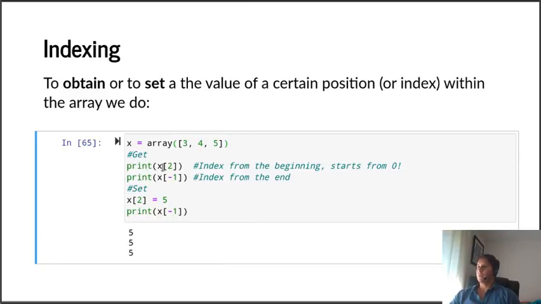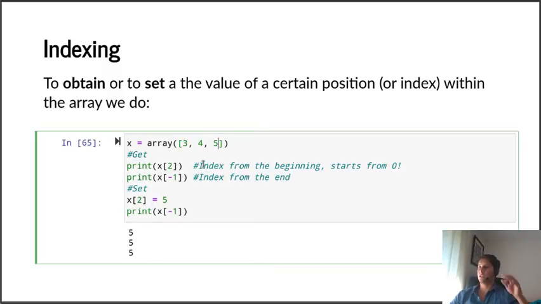So here, by indexing the number 2, it will start at 0, 0, 1, and 2, and you will get the number in the second position starting from 0. You can also start from the end with negative indexes. For example, -1 will start from the end. That's 5 also.